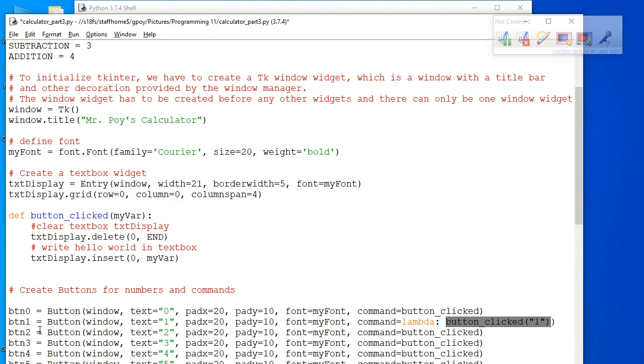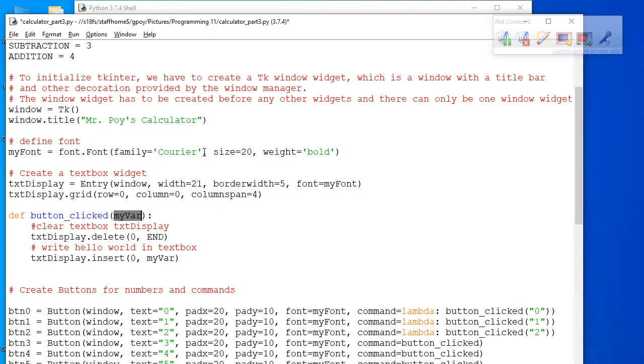So in button 1, for example, I want to say button clicked and put the value of 1 in there. And so what we're going to do, and you're going to be upset if you do this first, I'm going to make you rewrite all of the number buttons. If I click on 0, I want to put a 0 in there. And if I click on button 2, I want to put a 2 in there, and so on. Let's run the program now. So we're going to pass the string 0. So my var is going to be 0. And then the text will be cleared, and then we're going to put whatever I type in there.